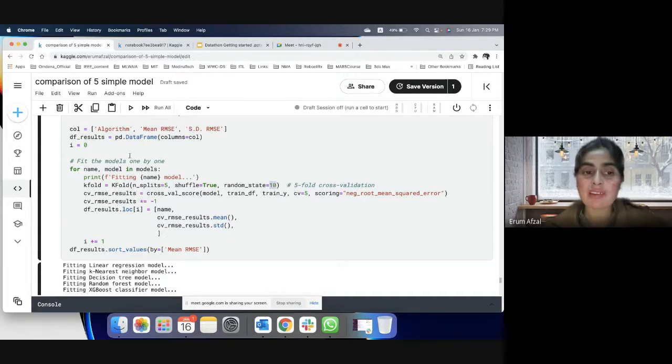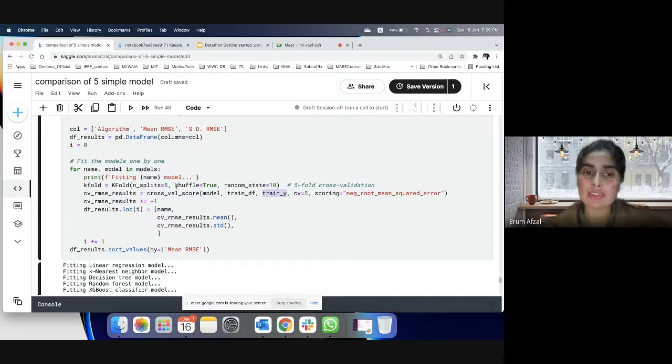And then we use cross_val_score, which is applied on the train dataset, where from the train dataset it has also excluded the target feature on which we have applied the model, right?